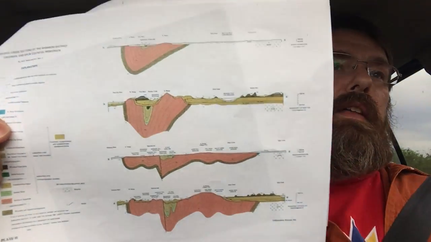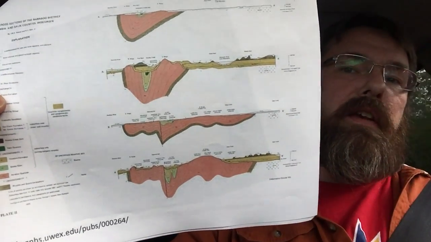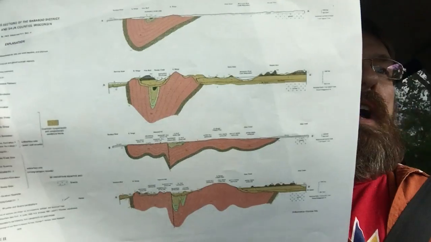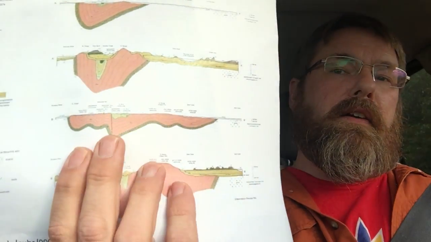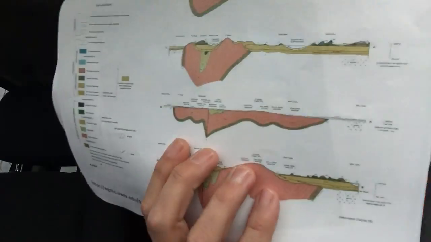Now, you saw the generic cross-section of the Baraboo syncline, but this is also from circular 14, and this shows several cross sections along the syncline. As you can see, it's a lot more complicated structure than just a simple syncline. But the amazing thing about it is it does not have a lot of faults in it. The couple of faults they have here, like on this one, are estimated and may not actually be there. So there are no real massive faults known in the Baraboo.